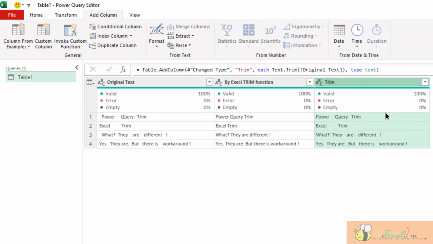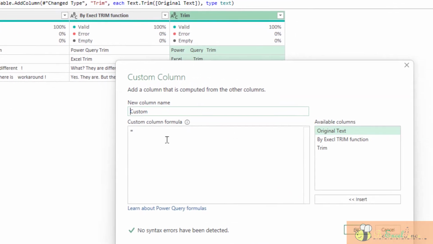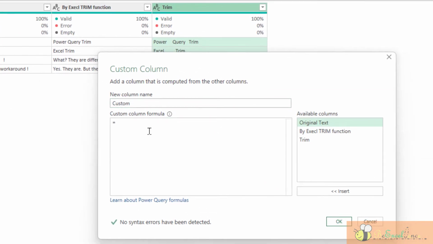Indeed, we can do so in Power Query, but it will require more steps by using some M code or some Power Query functions. Let me show you how. Let me create a custom column to show you step by step. The first thing I want to do is to split the text.